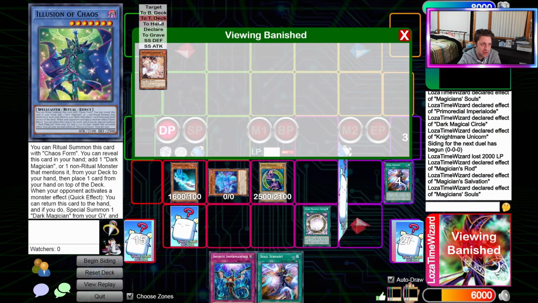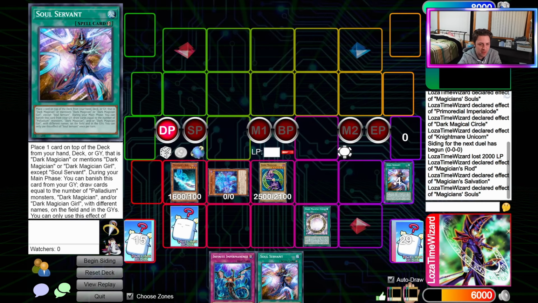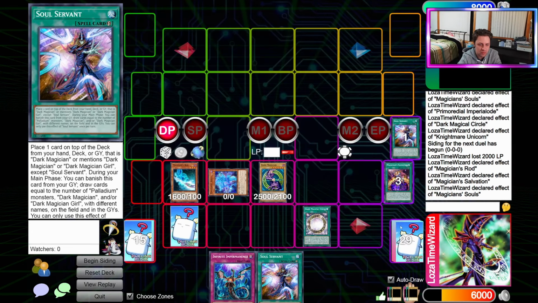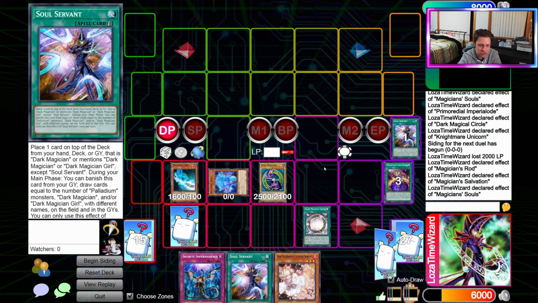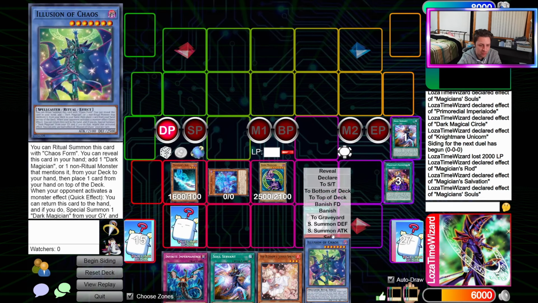Top deck, Illusion of Chaos, and then Ash on the very, very top. Nice. So that means if I banish this Soul Servant, I'm going to happily draw into Ash, Illusion of Chaos. Not bad at all, right? Not bad at all. So this hand can keep going. So we'll reveal Illusion of Chaos.